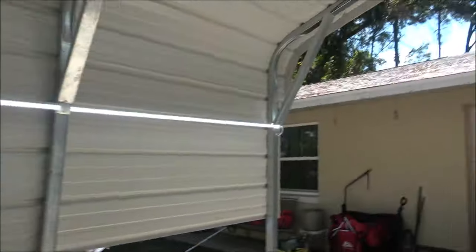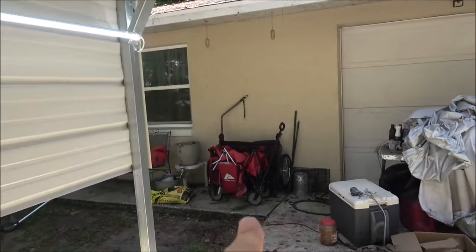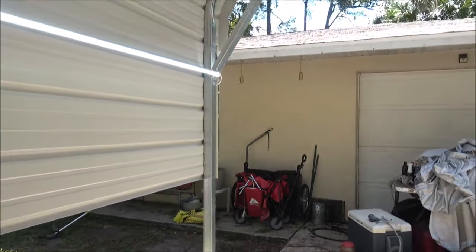Stay tuned for more. Like I said, sometime after my surgery, we'll get that one out. We're going to set it up. I'll probably have to sleep in it. And I'll set this one up just the way I did for Monkey, and we'll sleep out here. Yeah, pretty nice.